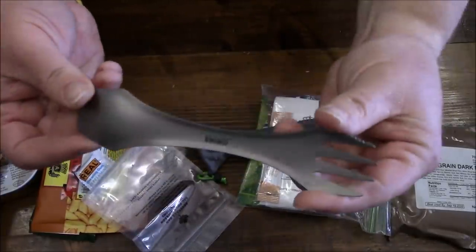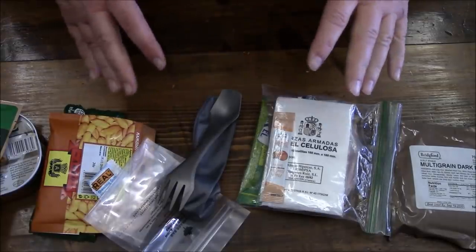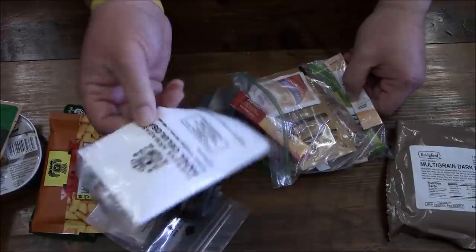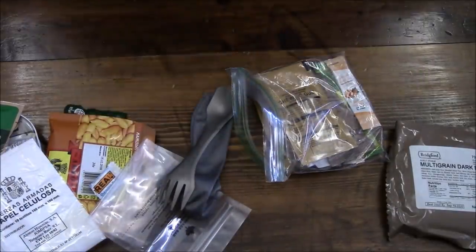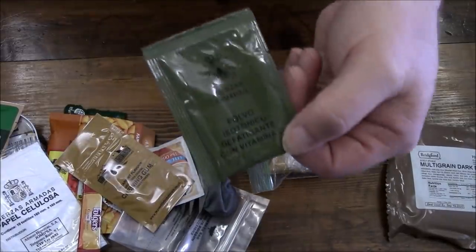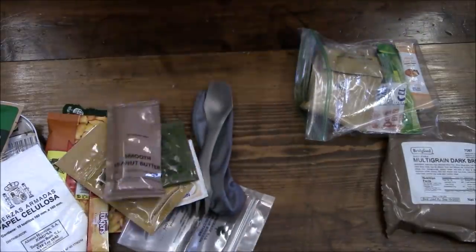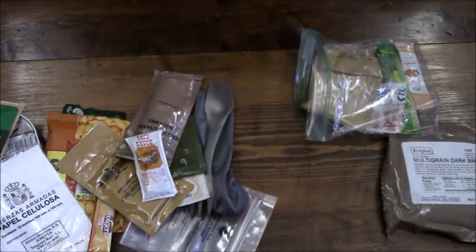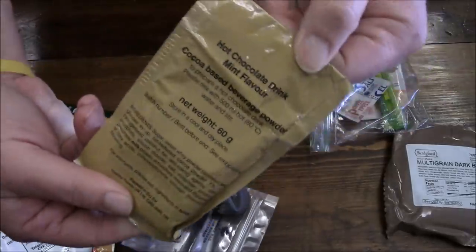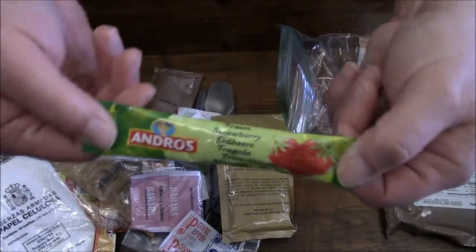This is from Foreign MRE - has to be one of their cool sporks. I've always wanted one of these. They've got some new product on their website and I'm looking forward to getting one of those first strike rations. They got a bunch of other goodies: some Spanish toilet paper, high-speed coffee and creamer, more chewing gum, Spanish isotonic powder, smooth peanut butter from British rations, taco sauce, a moist towelette, and some herbal Russian tea.